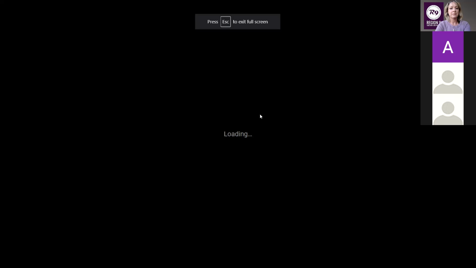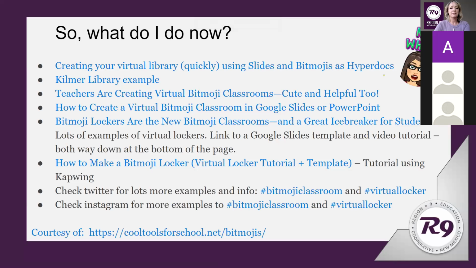And what's great, well, before we go there, let me show you these. I'm sorry, I got ahead of myself. There are so many things that you can do with Bitmoji. And so create a Bitmoji classroom is just skimming the surface. I was amazed at how many different activities you could do using a Bitmoji classroom. And so some of these ideas, this is just, like I said, skimming the surface. I found thousands of ideas.